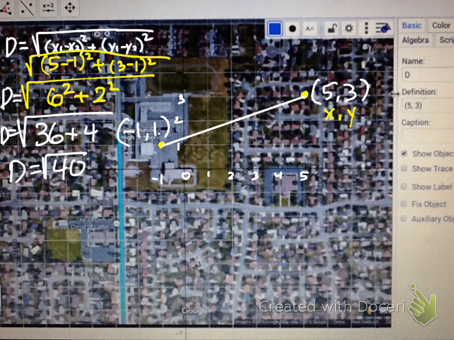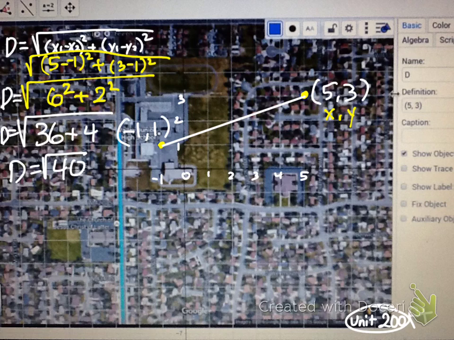I don't think I told you this, but down here in the bottom, I apologize, it says that each square, each unit, is worth 200 feet. So every unit is 200 feet, and we'll multiply by 200 when we get our answer.